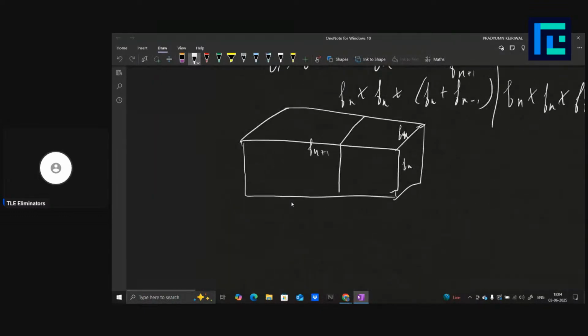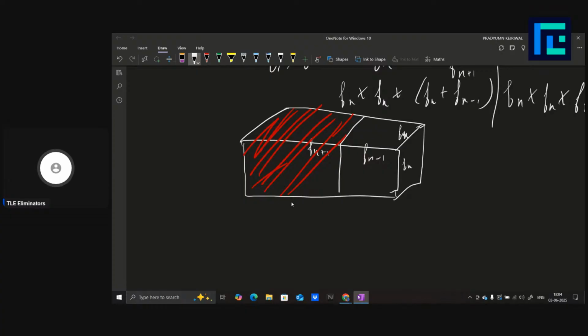This red shaded cube right here is the cube of side f(n). Out of this side length of f(n+1), since we have used f(n), this length right here is f of n minus 1, right?